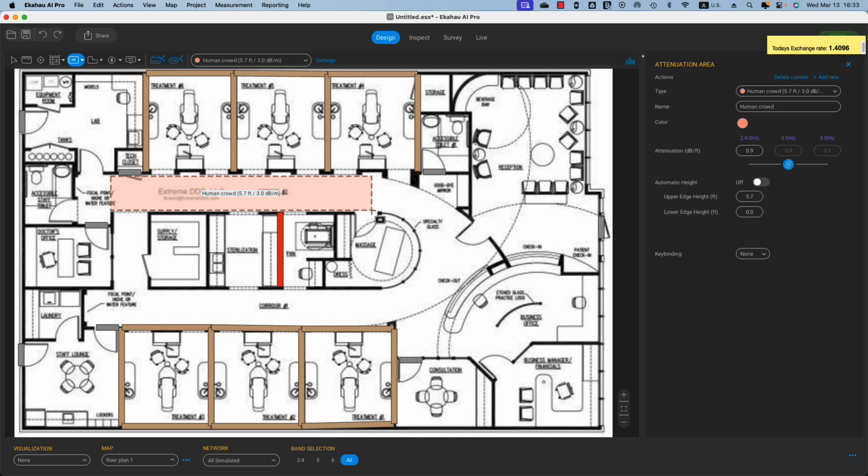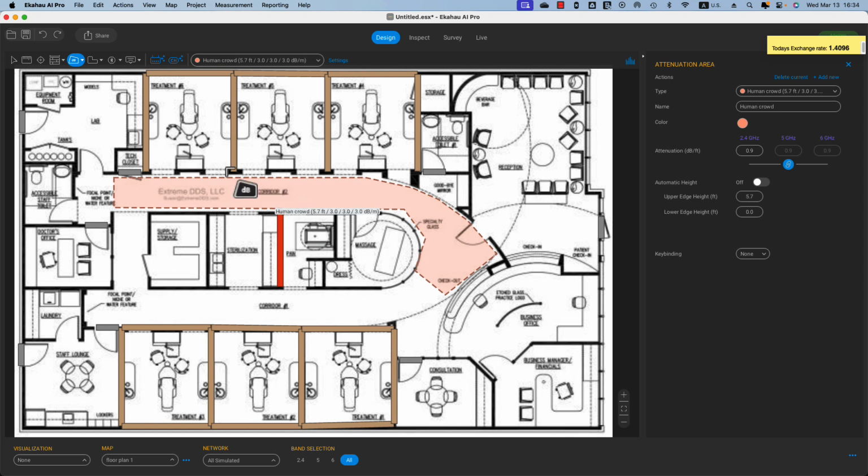If we want to fill in that area exactly, let's say this is a high traffic area from here to here, simply what we can do is we can use the freeform by clicking on F, and then we can define that area with ease, and we use the command to accurately represent that data that we want. And let's say it's up to here, not more, on this side. And we now have that area that is a human crowd with specific height. We can see the loss, and it says human crowd right here.